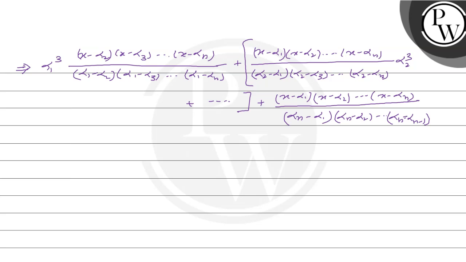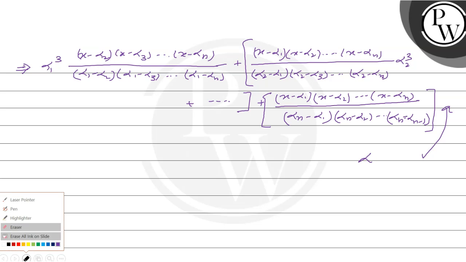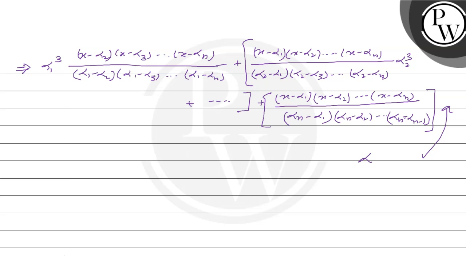And after that, what is given? After that it is given here, I will be writing, it will go to this side, that is alpha n cube, sorry, alpha n in the superscript, it will come below, alpha n cube minus x cube is equal to 0. This thing will go to that.